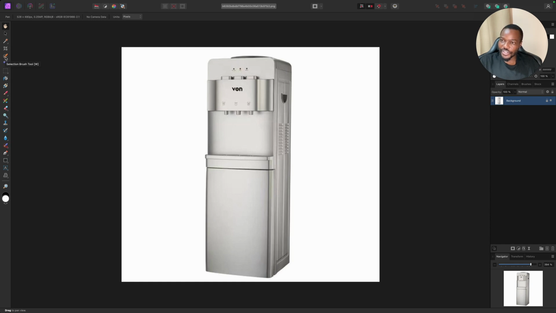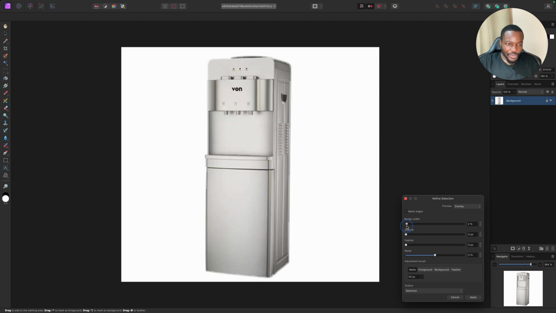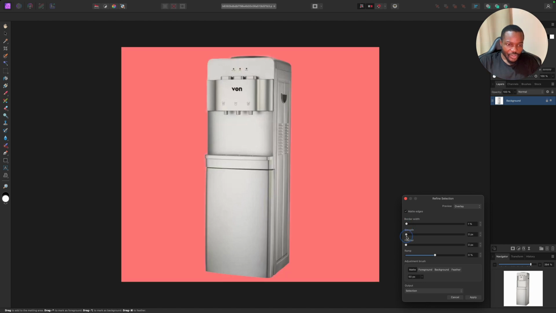Now, today we're going to be using this tool, which is called the Selection Brush tool, which just literally does the whole selection for you in seconds, just like that, right? And we've got a clean selection. And then you click here on top. While you've got your tool selected, you go on to refine, and you just reduce the border width. I like to keep it at 1%. I like to add a bit of smoothness, 0.1, which means the edges are going to be a lot more on the straight side.